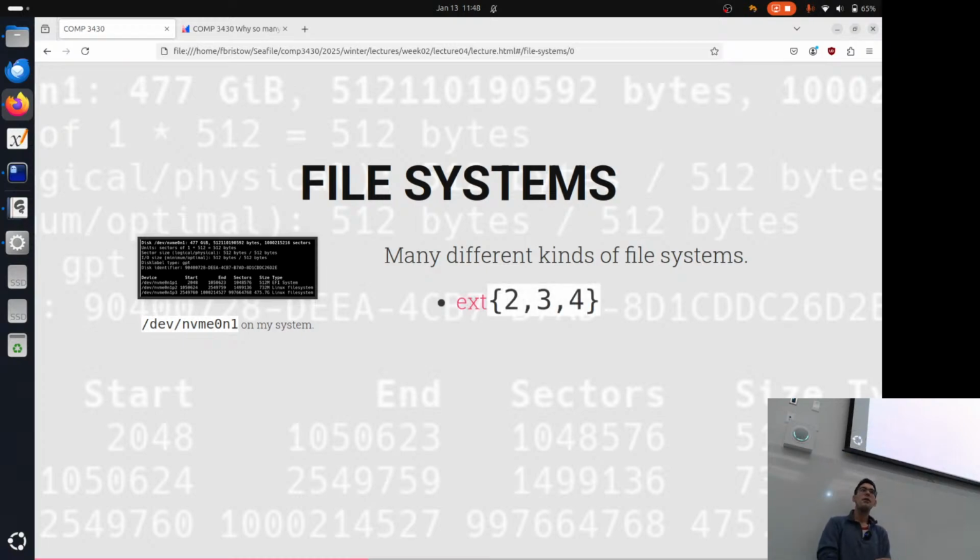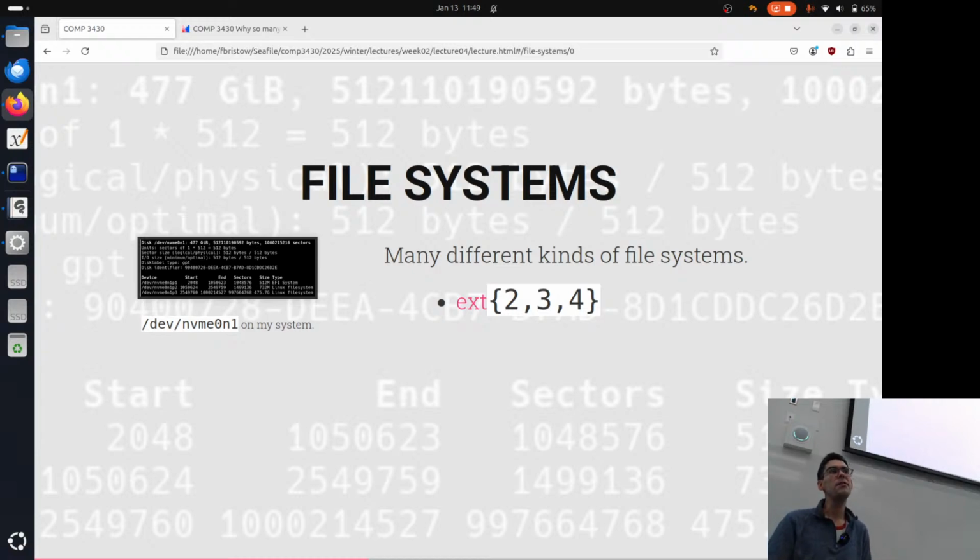So first, there is the ext family of file systems. ext2, then 3, then 4 are all common Linux file systems. ext2 is the earliest one, around in the mid-90s, when it got merged into the Linux kernel and then was used on disks. ext3 adds support for something called journaling, which we're going to talk about in a couple of weeks. And then ext4 adds support for something called extents, which is referred to in the chapters that you were looking at for the textbook, but we don't really need to know too much about that.